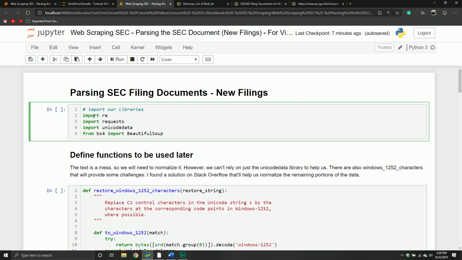Now, this is kind of like a three-part series if you want to think about it, because what I'm first going to show you is how to parse just the filing documents as a whole. And more particularly, we're going to be talking about the new type of filings, because there's kind of like two different categories. There are some that come before 2009 and then some that come after. The ones before 2009 are a pain to parse, and they're not very structured in the form of the HTML. The ones after 2009 are much more structured, so you'll find that the HTML can be leveraged in lots of different ways in order to get the information that you need.